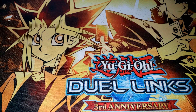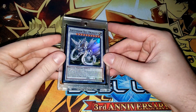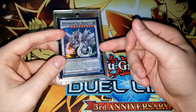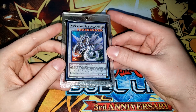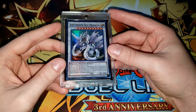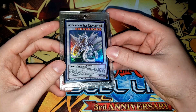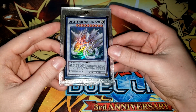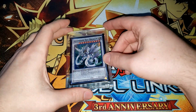Before we look at that binder though, I want to start off with the only prize card in my collection. I know some people go out there and buy prize cards but I don't really do that. I did win this Ascension Sky Dragon — I think it was a top 8 prize at the UDS that I got third at. It's unfortunately not one of the cooler prize cards, not an ultra rare, but it's still very cool to me and it's pretty expensive.